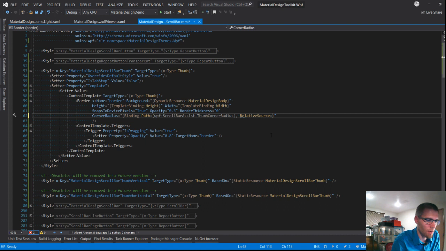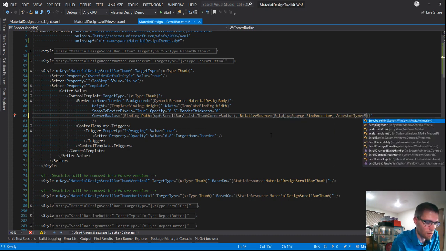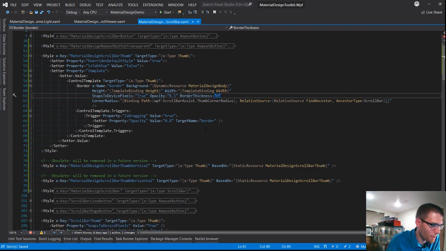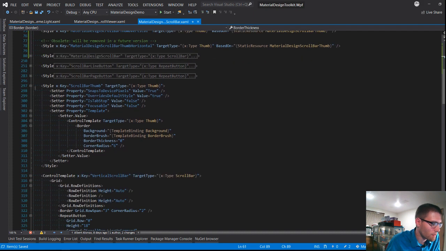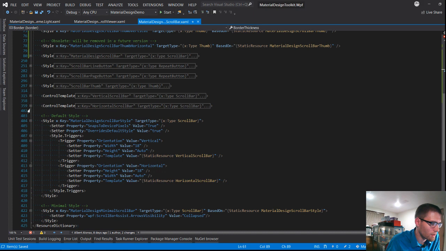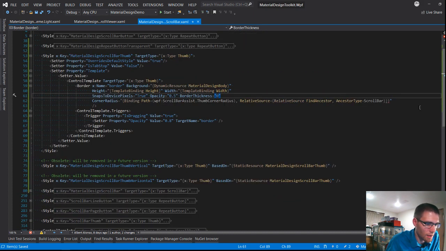So relative source, we'll find our ancestor, and we're going to find the first scroll bar. So if that's set on our scroll bar, we'll pick it up and grab it. So let's test this real quick and make sure we can actually get this guy.